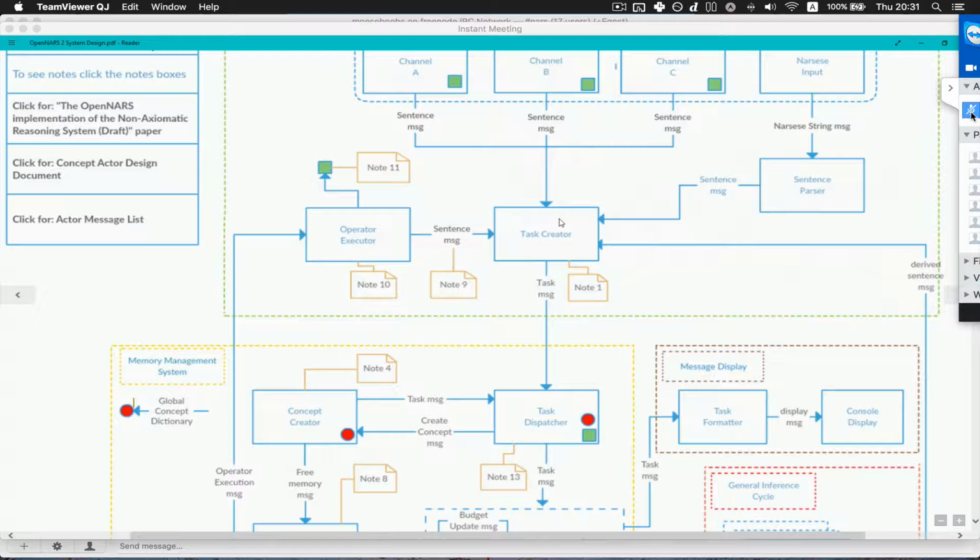I mean, that's really all it does, and then it just adds the task wrapper around that, and adds the default budgets to input sentences. Derived sentences will have one because they come from the deriver. They'll be part of the derived sentence message, not necessarily the sentence itself. But that data will come from the deriver control aspect, because that's where its parents are available. So they'll send the budget data for the derived sentences, and the new ones will just get default budgets. That's it. Are there any questions about that?